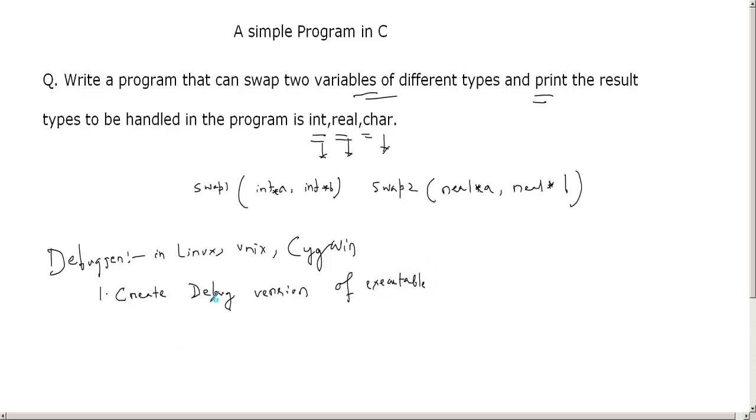To do that, we invoke the command g++ with the -g option, followed by the file name .cpp.